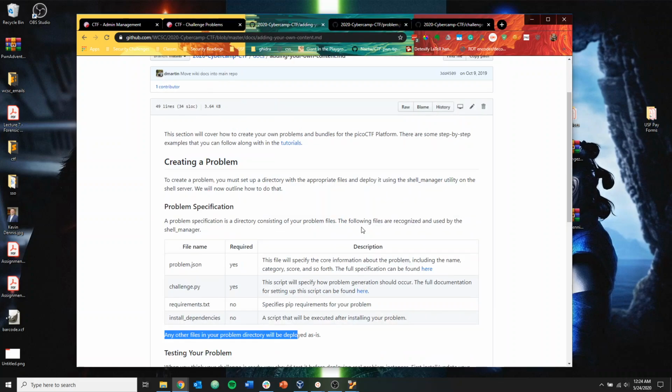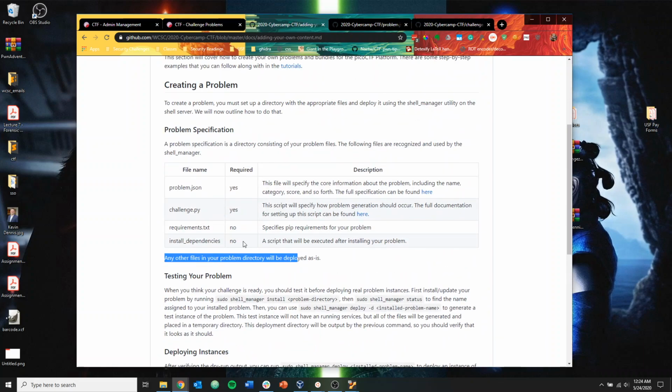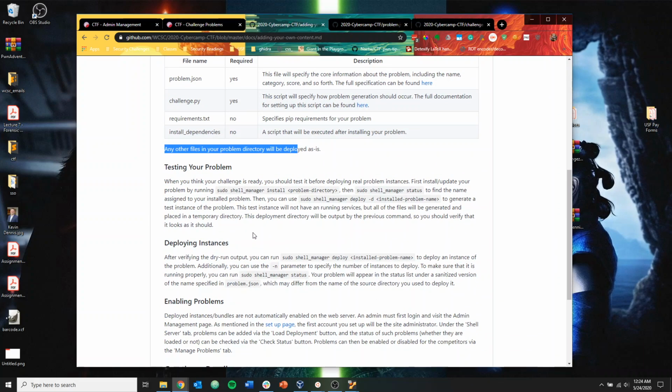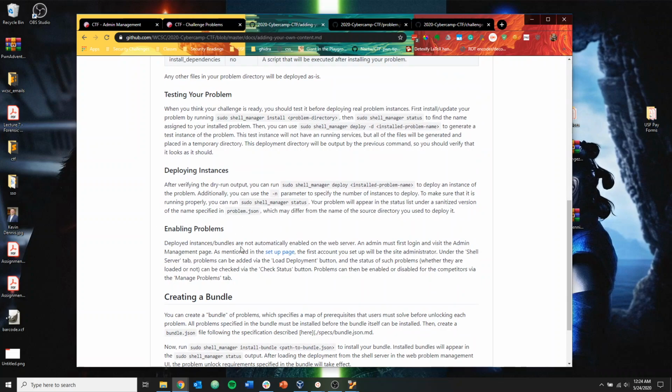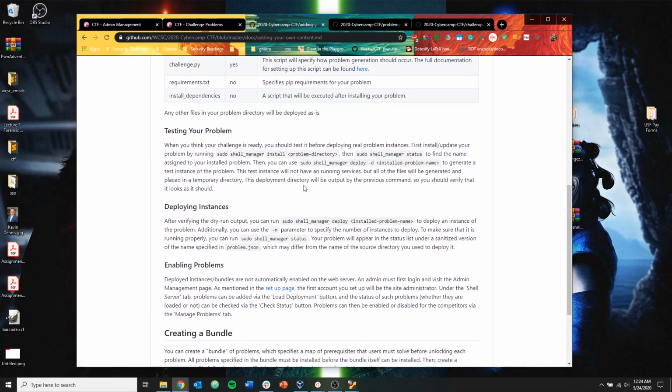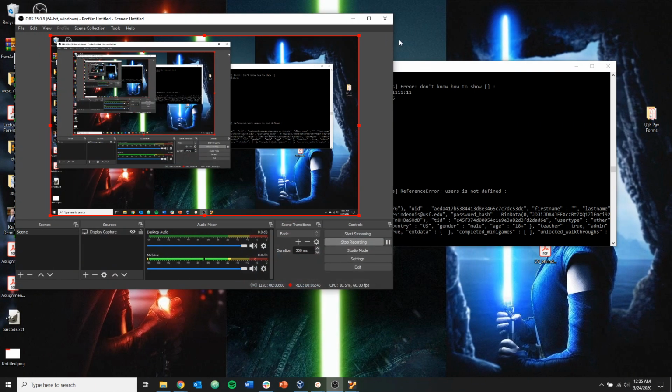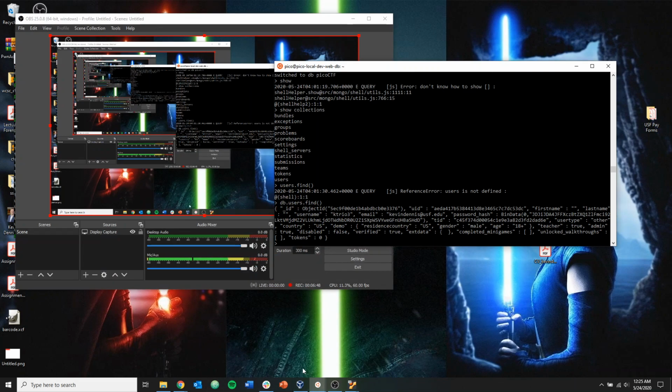Okay, so now that we've walked through all the documentation they give you here, let's go through the rest of this. The next thing is that they give you the sudo shell manager, and this allows us to test out these problem directories. What I would recommend is that you probably don't want to develop in Vim on the server if you're not used to it. I like to use Atom or something.